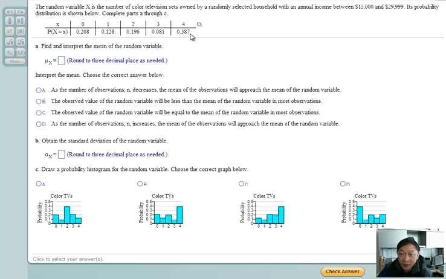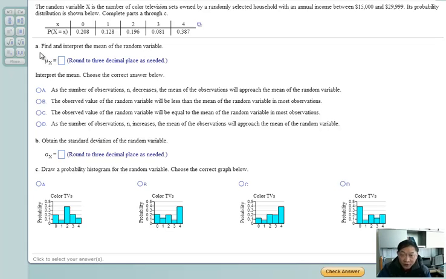It tells us that a family who has 4 television sets has probability 38.7%. In a family which has 2 television sets, the probability is 0.196, or you may say 19.6%.